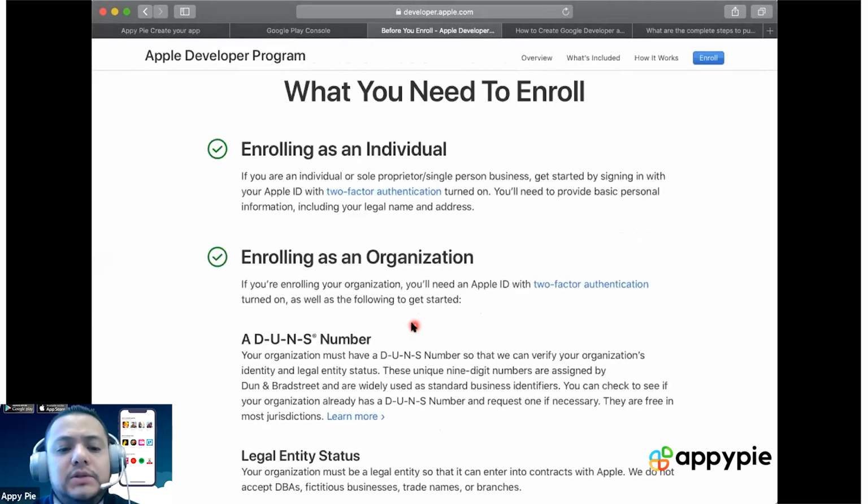So one thing you need to determine first is if this is going to be an individual account. If this is going to be only for you, you're starting this as an idea. Maybe you thought of something and you're creating an app, and this is going to be for personal use, for yourself, or if you're just beginning to start your own business, so you don't yet have it fully developed, you can go ahead and go with option 1, which is an individual account.